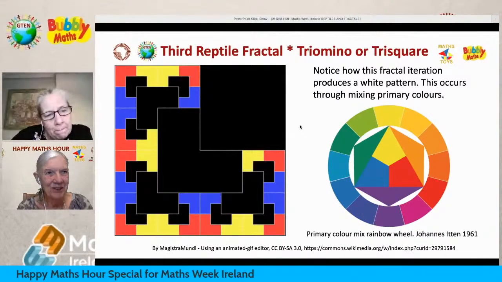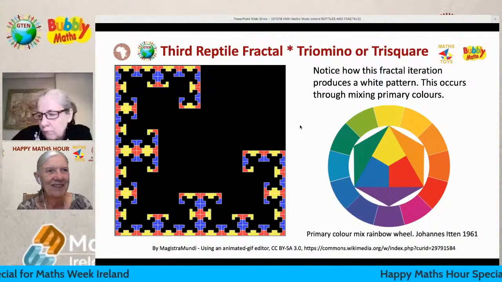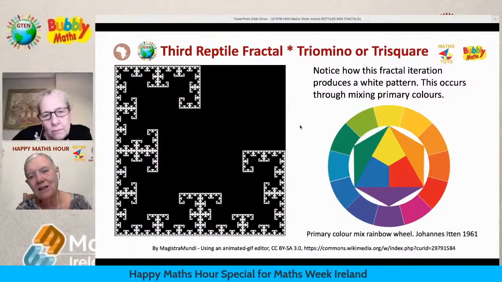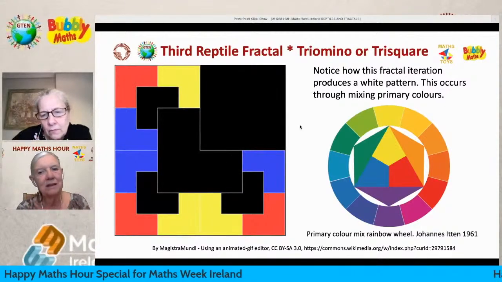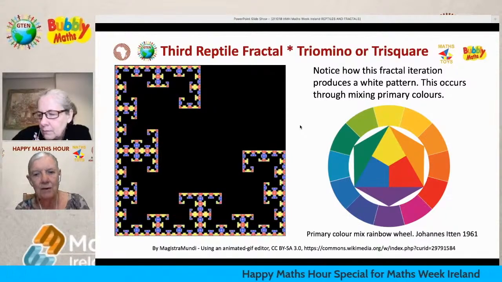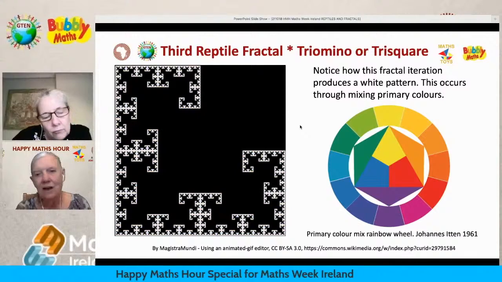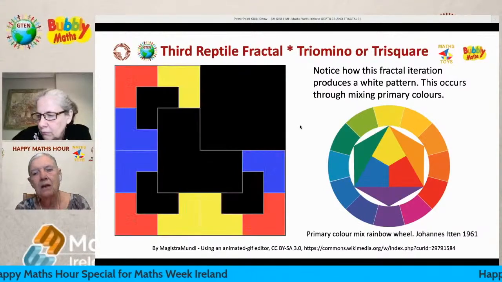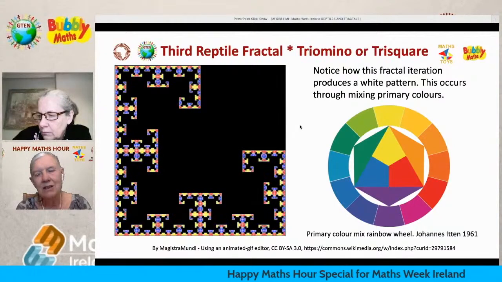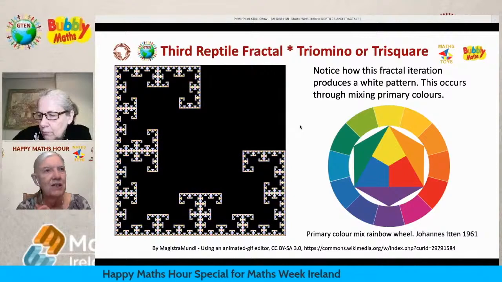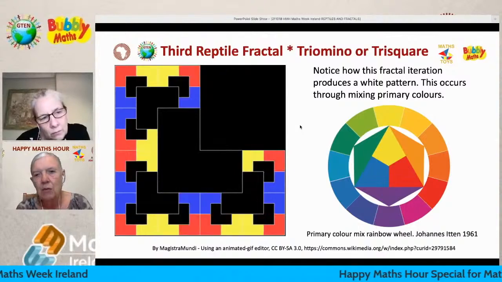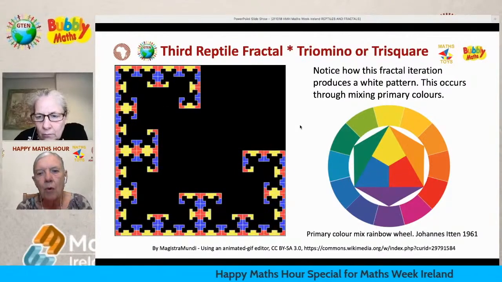Now look at this beautiful rainbow circle here, okay? And look at these three colors, the red, blue, and yellow. Now, if you try this with paints, you'll find that if you mix yellow and red, they make an orange. If you have equal quantities, you get a sort of intense orange. But if you put more yellow in and less red, you get a yellower, paler orange. And if you put more red and less yellow, it becomes more and more red and intense a color.